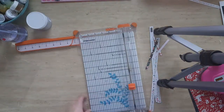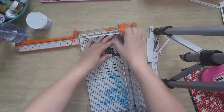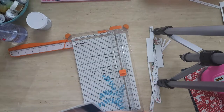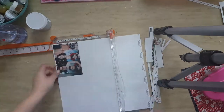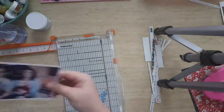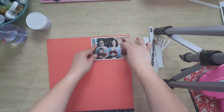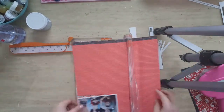I prepare my photo — I like to mat my photo because it makes the picture stand out more. This time I wanted to use some patterned paper as well. I used one that's like a tone-on-tone white with some beige or off-white, and that red one that has tiny polka dots — that paper from the kit.